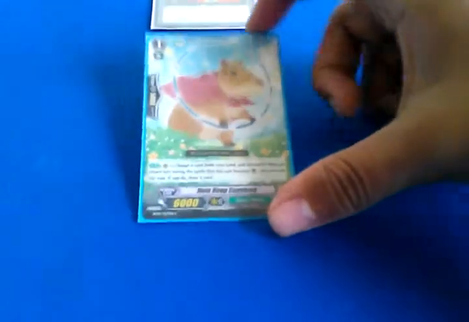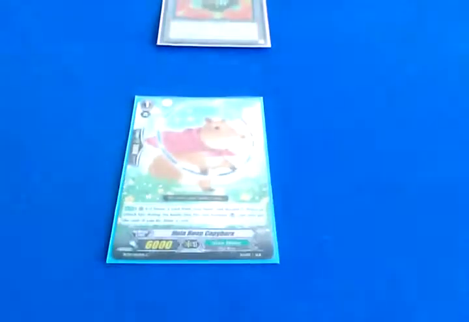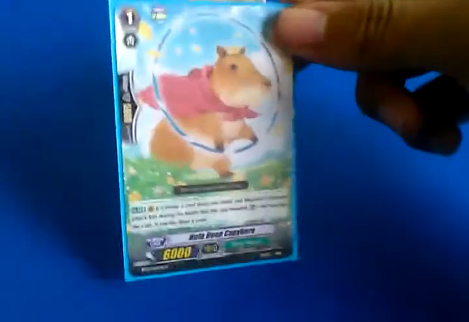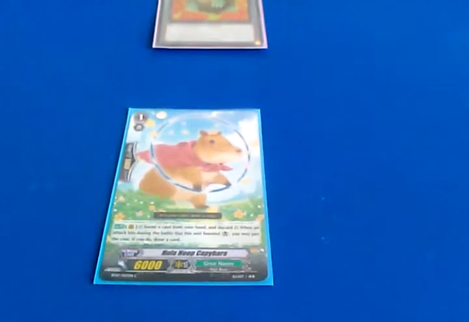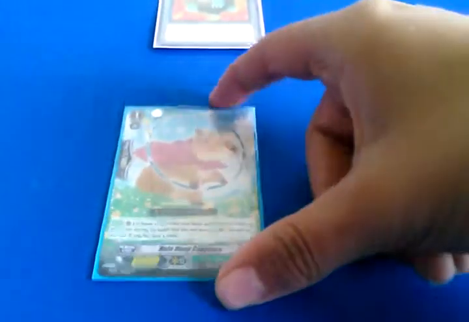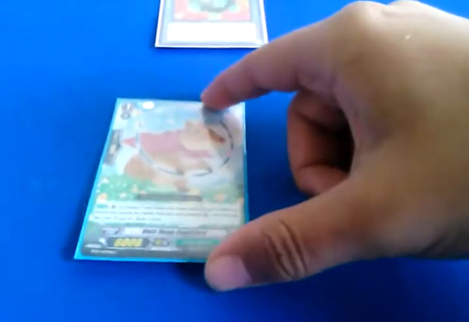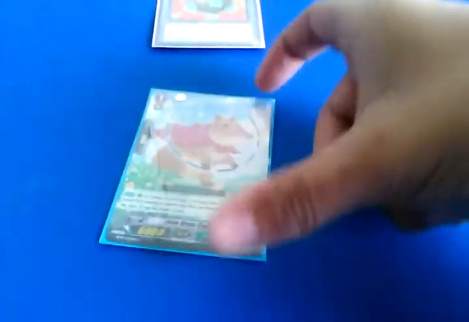Now, Hula Hoop Capybara. Only one because I don't really like this card that much, but it's still a good card. When the boosted attack hits a Vanguard, drop 1, draw 1. So I'll probably just take this one instead for the Intellimouse. I'm not sure.